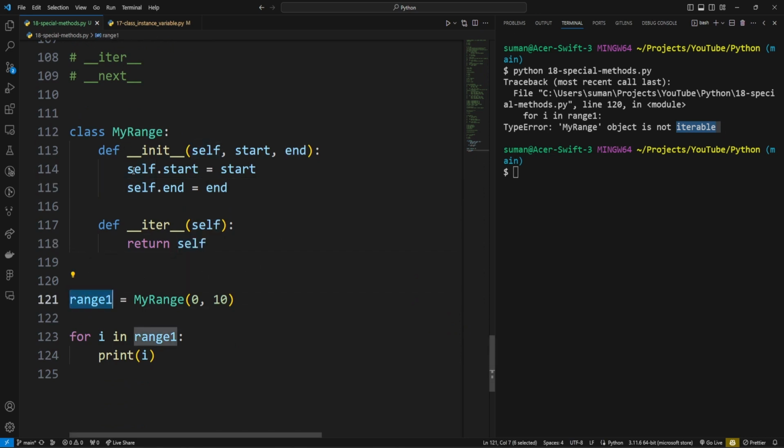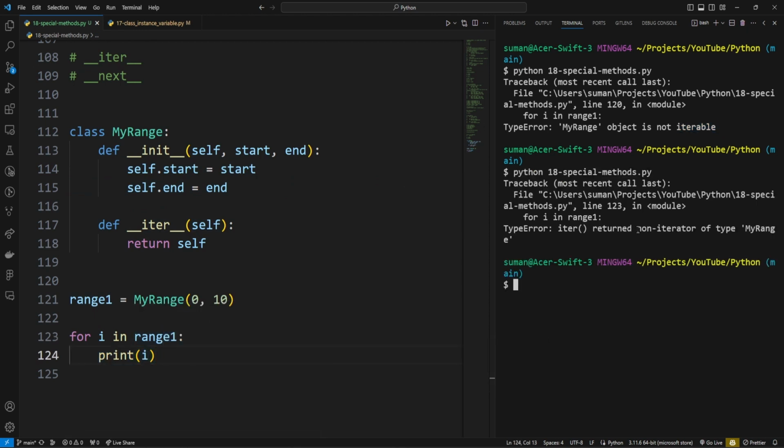We don't know if it's a list or anything, but for now we understand that this is of type iterable. Let's run this once again. See, this time it did not say it's not iterable. Why? Because we defined this special function called iter, which tells the class that this is an iterable. So now it will not throw that error, but it will throw some other error.